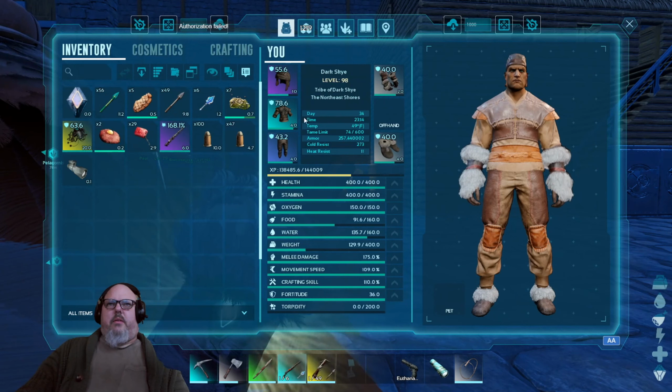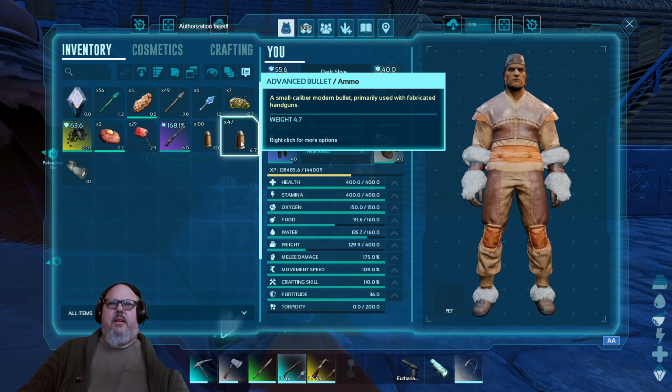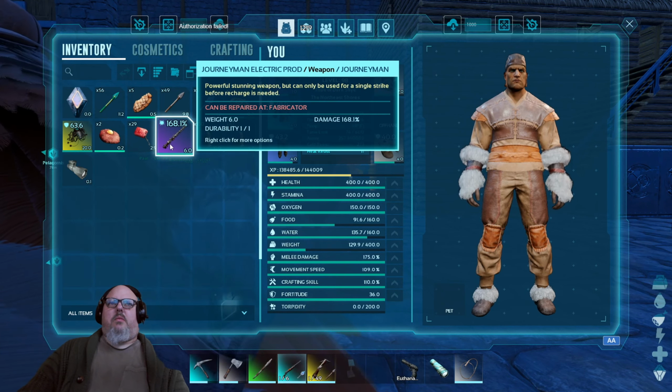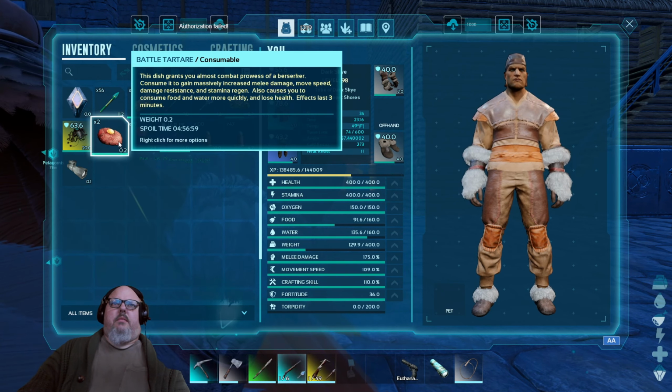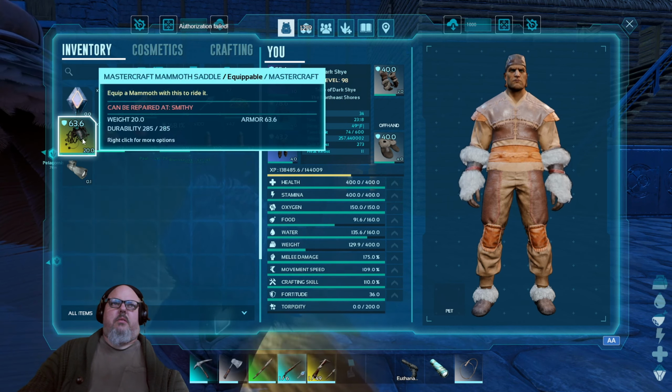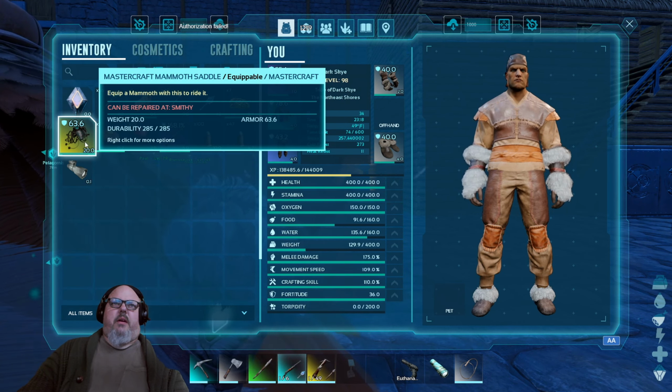But darn it, darn it, darn it. Oh, where did I get that? Advanced bullets? Oh, that's neat. Battle Tartar. Mastercraft Mammoth Saddle.